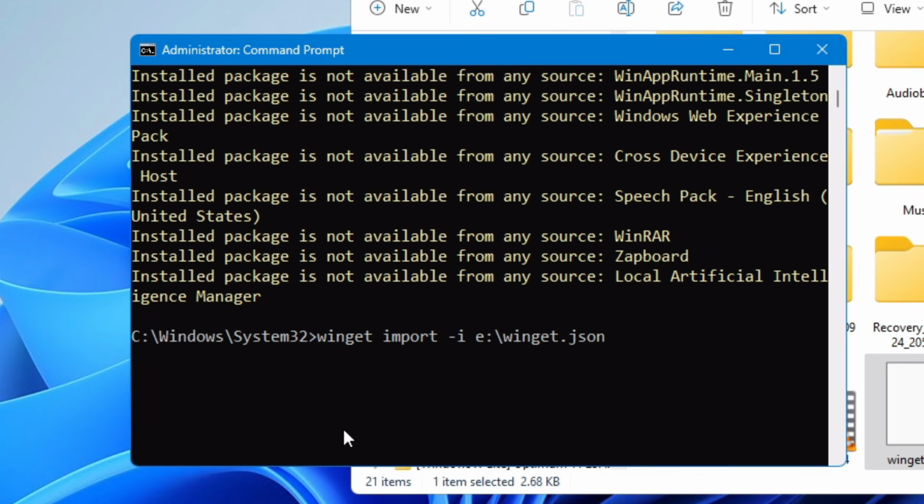And that's it. Once you hit the enter key, it will import this file and all the software and packages will be installed. This will be very useful for people who want the same software and applications on a different device, or who are going to reset their device. They can save the JSON file somewhere, and once they are done with the reset or the format, they can again import all the software and packages.